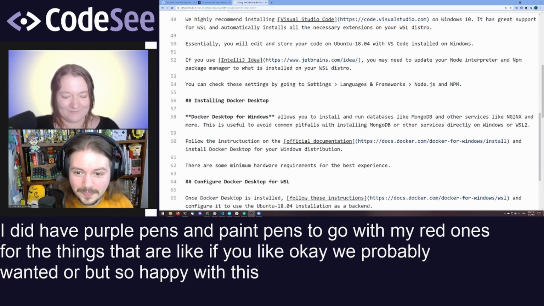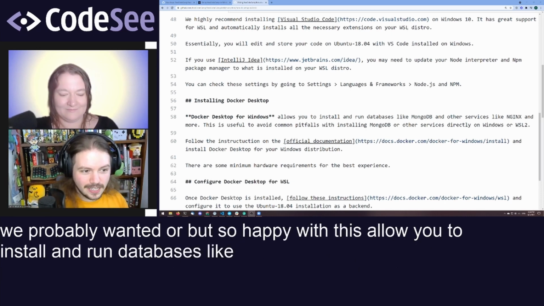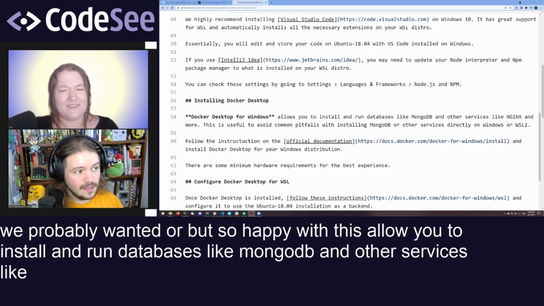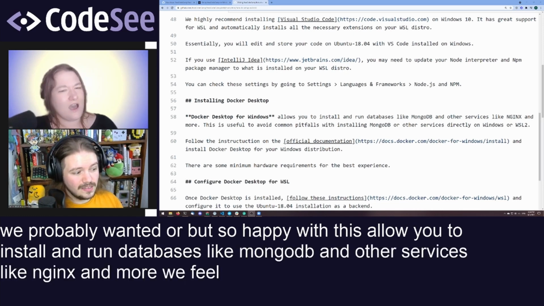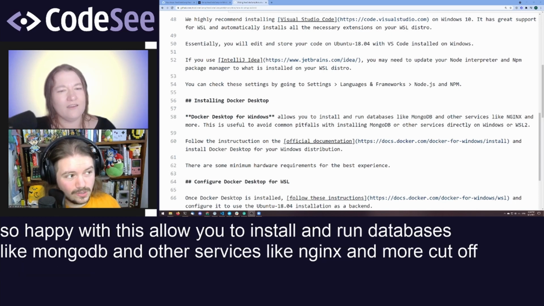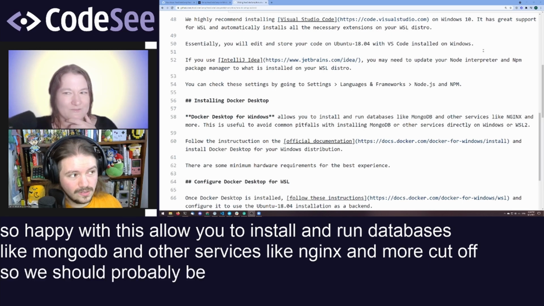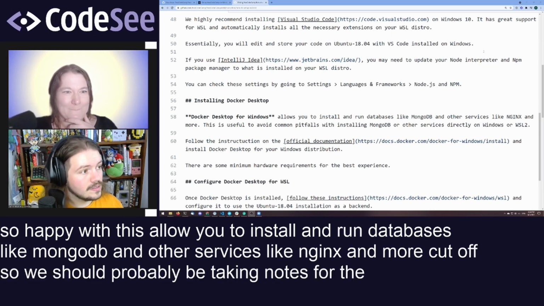So we're happy with this. Allow you to install and run databases like MongoDB and other services like Nginx and more. We should probably be taking notes for the pull request as well.